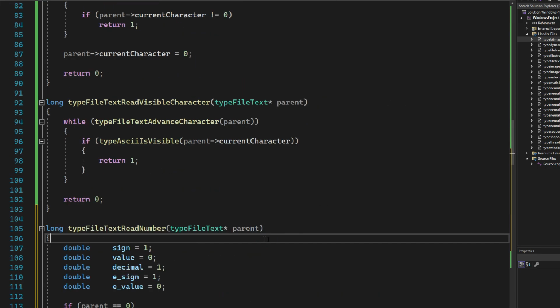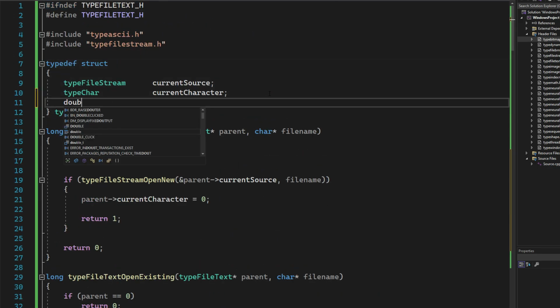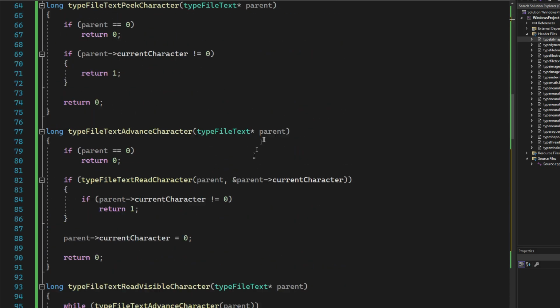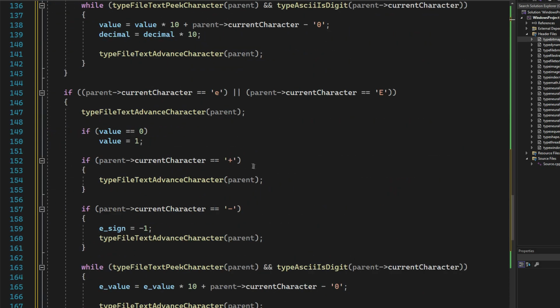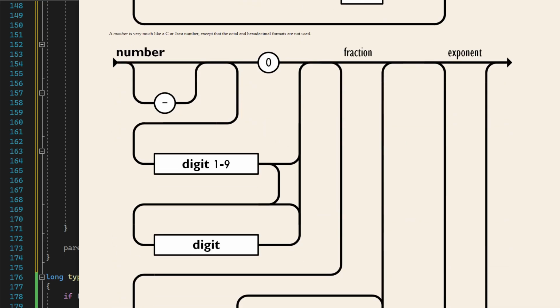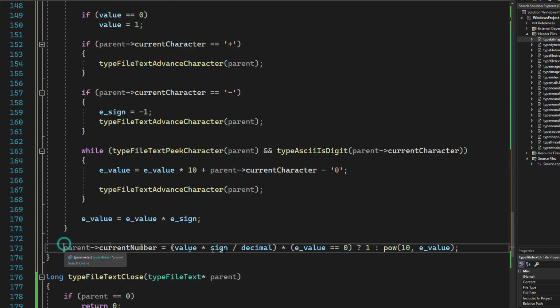There's something good for later. On double current number. Okay, it's a lot more complicated than it sounds here. I'm trying to follow this, but it's really not making much sense, so I have to read from other places.